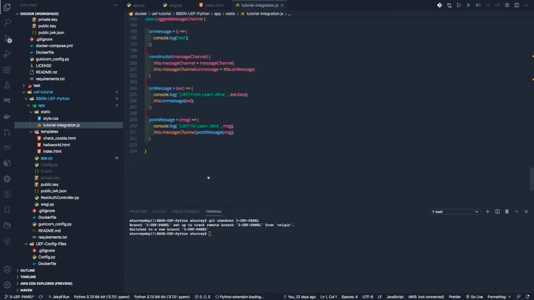And so that's the changes, right? So let's see what's going to happen when we run this. Of course we're using Docker, so we're going to do docker build -t UEF tutorial, and this one would be version 5. And just a note, you don't have to change the version. You don't even have to specify a version. But I'm doing this so that I can keep all of the various steps running and see them in Docker Desktop. But you can certainly kill an image and then reuse that same image name.